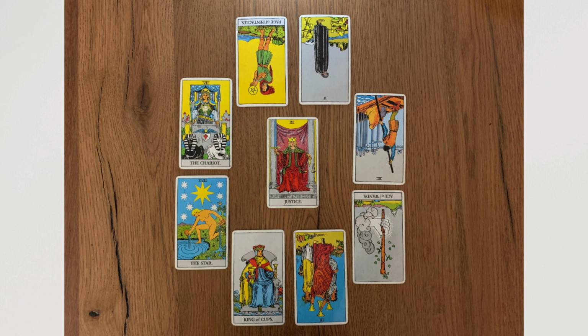But when we're talking about are we balanced, I'm looking at that ship there or boat. There's a real choppy water on one side and the smooth water on the other. So that suggests to me that there's a lack of balance. Now, usually I would see us sailing away from that choppy water if it were upright, but with it being reversed, I feel like it's just making things a little bit more unbalanced. So I feel like the actions are unbalanced.